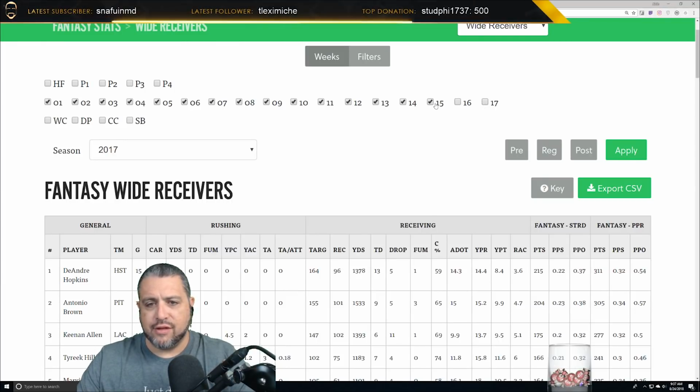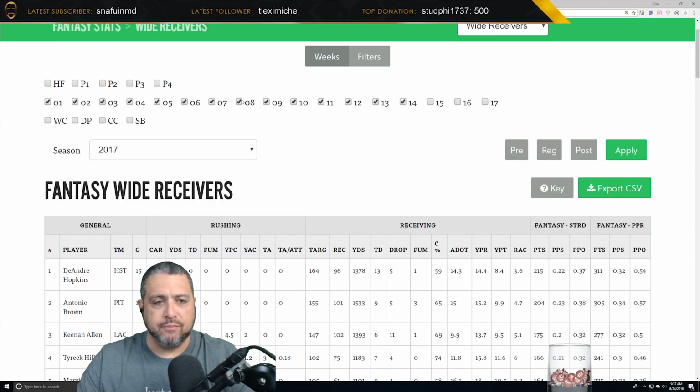So let's say we get to week 8 during the regular season. And it's going to say, well, these guys are leading the league in targets, and these guys are leading the league in red zone targets, or points per opportunity. That's this PPO, whether it's PPR or standard under those columns. But let's say I want to say, all right, I want to eliminate weeks 1 through 4.